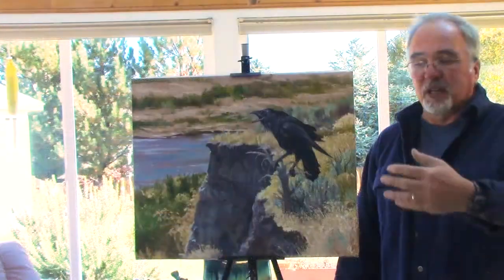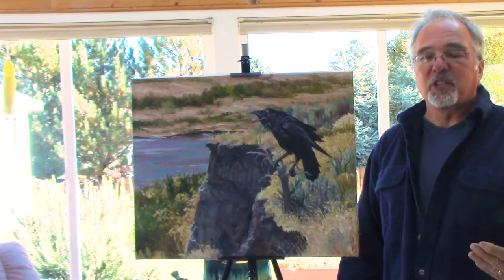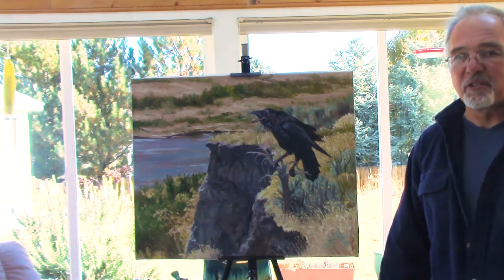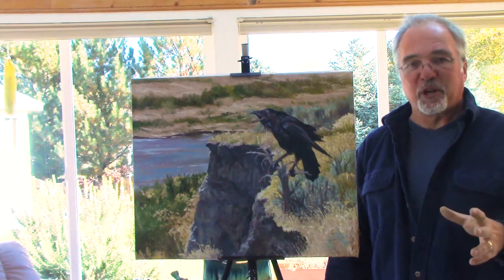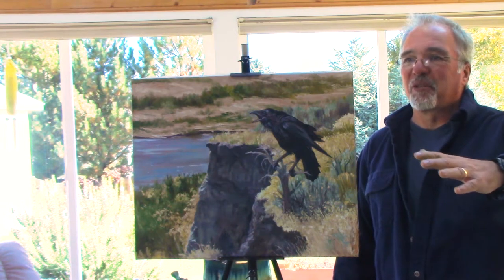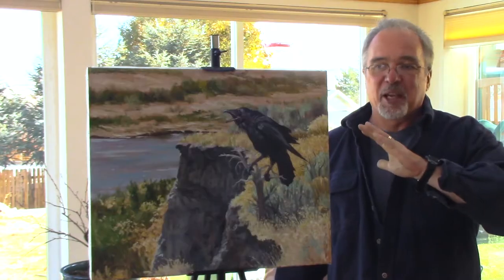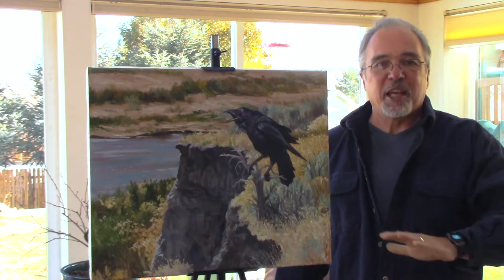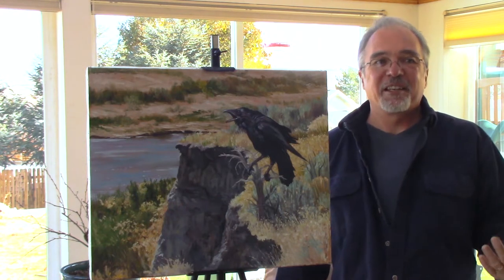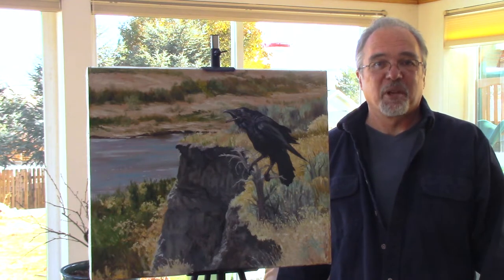Chris had stepped out to look at my work. And in the process, I was going to help Chris bring some of his things out from behind the sagebrush in preparation to go. As I was coming out from behind this sagebrush, I noticed Chris just taking a heroic dive to save my umbrella, because the wind had come up and everything blew over. My easel blew over, my painting ended up face down in the weeds, and my umbrella was headed over the cliff. Chris didn't realize that I had it tethered, and I ended up only losing one piece of it over the edge, which we went down and retrieved later.